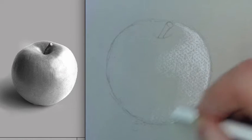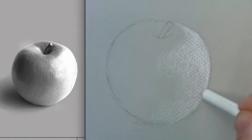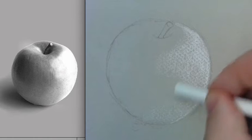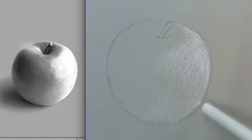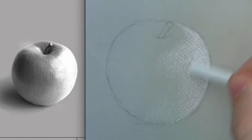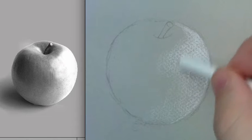Now to start off, we're going to work with the white. And you can see I'm not pressing down very hard. The paper I've given you is special paper, high quality paper that has a little bit of texture to it. You can see the bumps and grooves of the actual paper. They call that the tooth of the paper, like teeth in your mouth, the tooth. We want to have a paper with a little bit of tooth so we have more area for this waxy pencil to sort of catch onto.